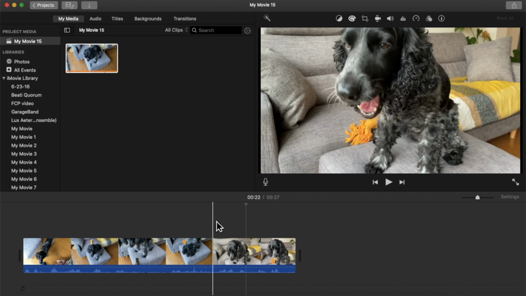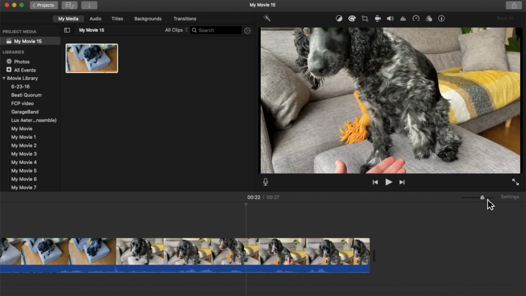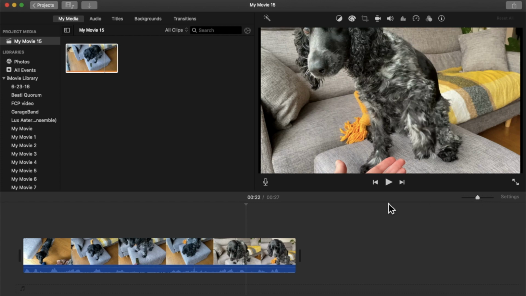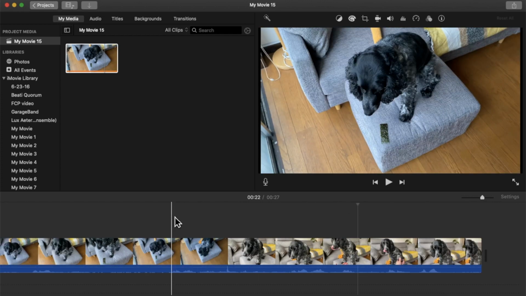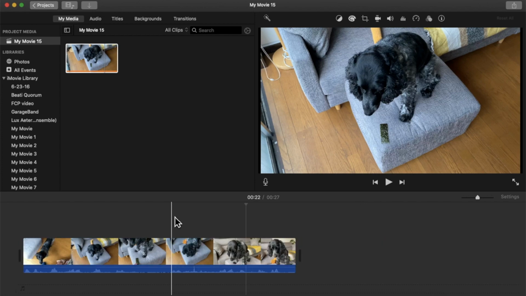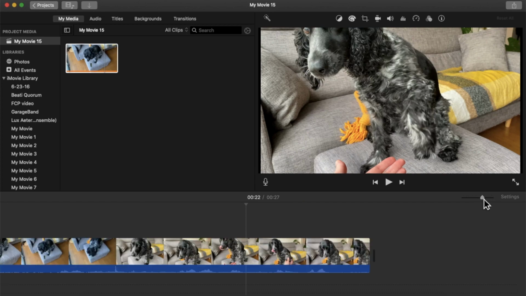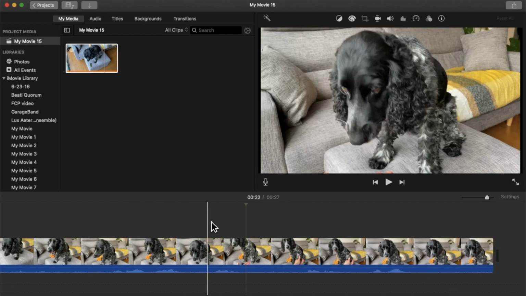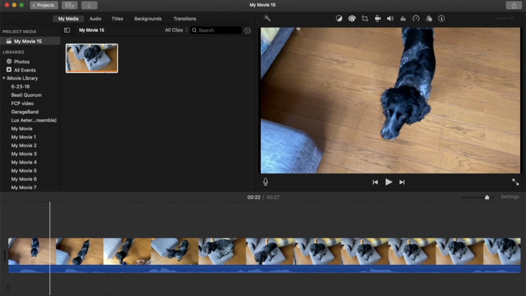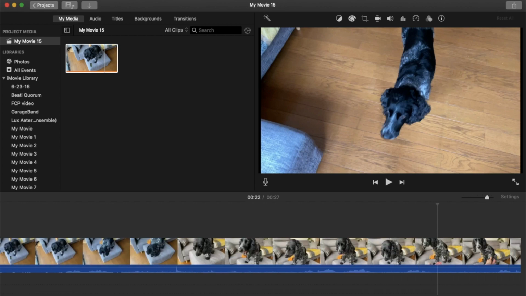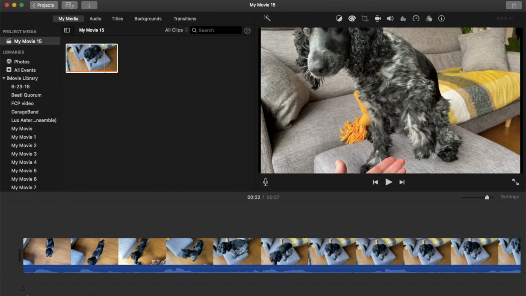Now you will notice that the clip can feel a little bit small. So in order for you to magnify it, you can click on this cursor right here and make it larger. You can also use your trackpad on your computer and just do the gesture for zooming in and zooming out. And then to move through your enlarged clip, you can use the little cursor on the bottom, or just drag with two fingers to the left and to the right on your trackpad.